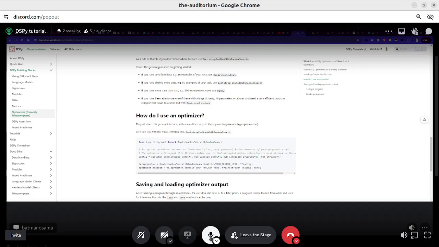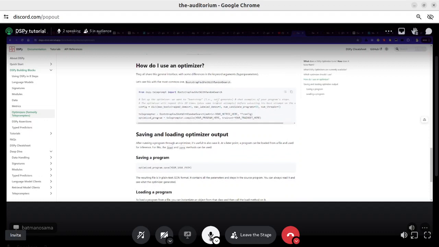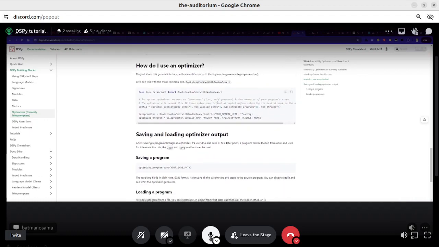So if you have the compute to fine tune, you can grab a Llama 3 7B model and fine tune it down to your use case. Then you're able to use that in a composable program however you need.